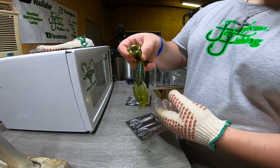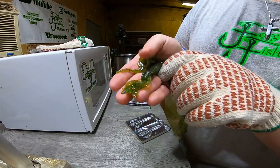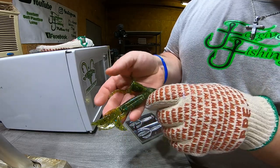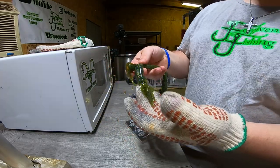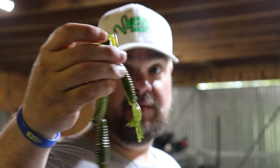I don't know if you can see it. But that's pretty close. I'll take some pictures of it, see if we can't come up with a better look, but it's hard to tell just based off of this. I'm gonna try to shoot some other different baits just to see, because I got some other molds I'm gonna shoot just to see how it turns out in the other one, so we'll see what happens.